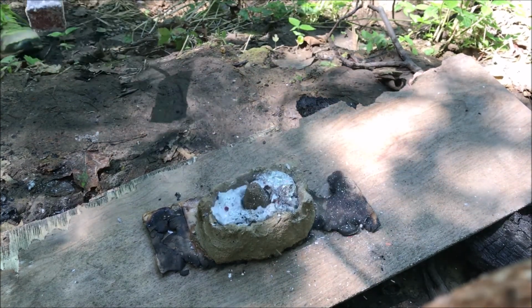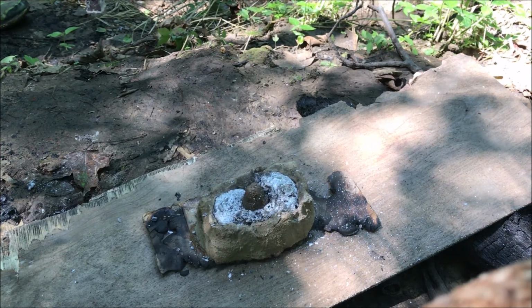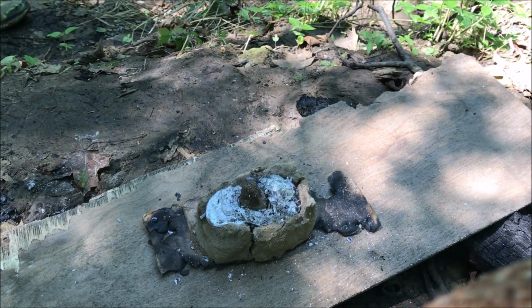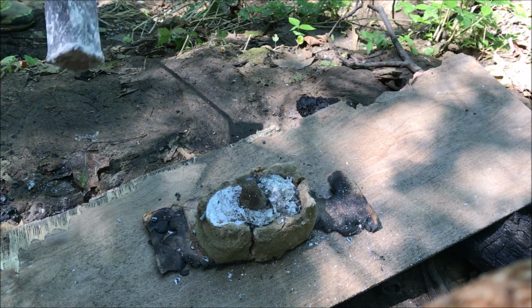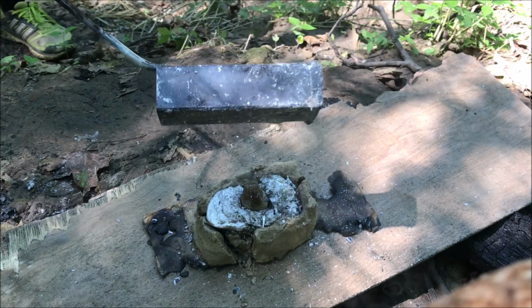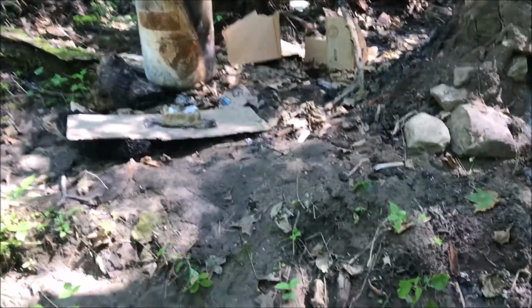Whoa, whoa, whoa. It's going crazy. What the heck? I think I had a little bit of water in my mold, guys. Hopefully my phone didn't get hit by anything. Wow. That was amazing. See if I got a little more out of there. Nope. And then there's the mold right there. Oh, crap. Oh, I just broke my mold. My phone is covered in ashes, but it still works. Oh, crap. There goes the mold.